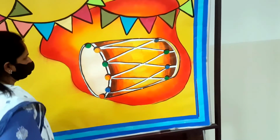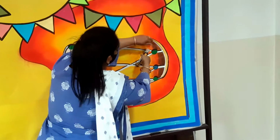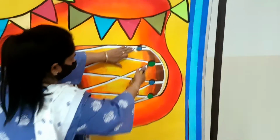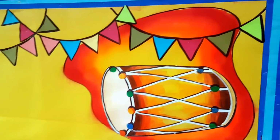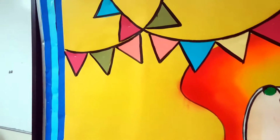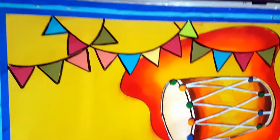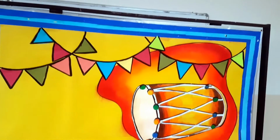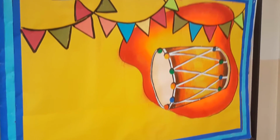So rightly so, you can have a brief look as to how the placement of this is going to be, so that my colors don't look bleeding. I have given it a brief outline of the background, that is the BG color which I have created, and a little bit of the harvest here and there, a little bit of touch of this and that. I think this is the quickest bulletin board you can get done for this particular festival.